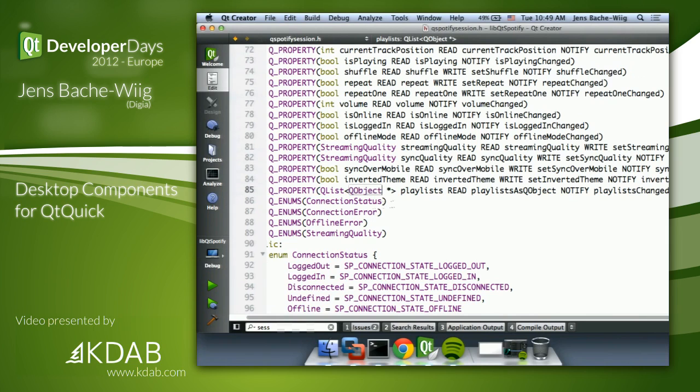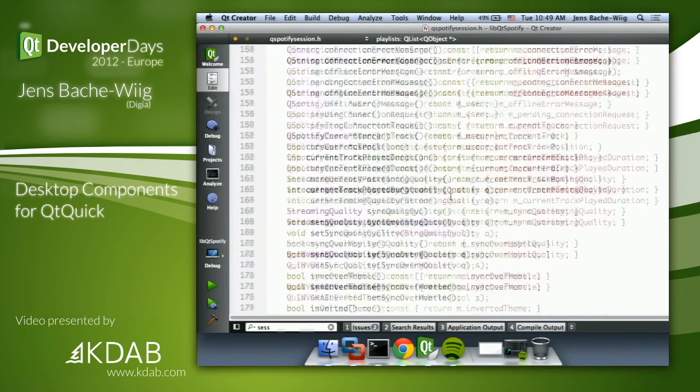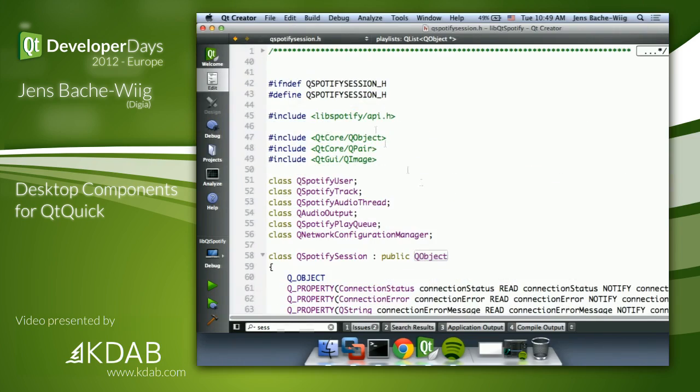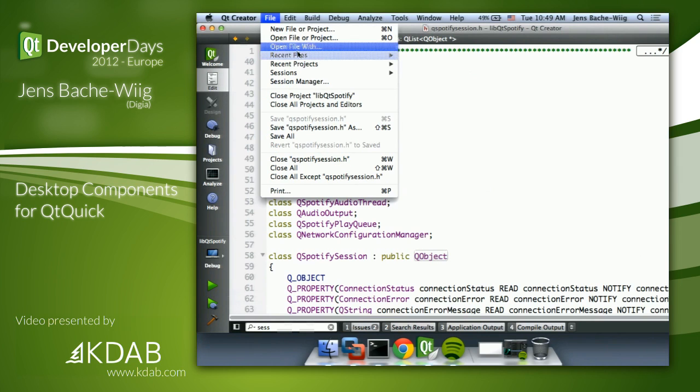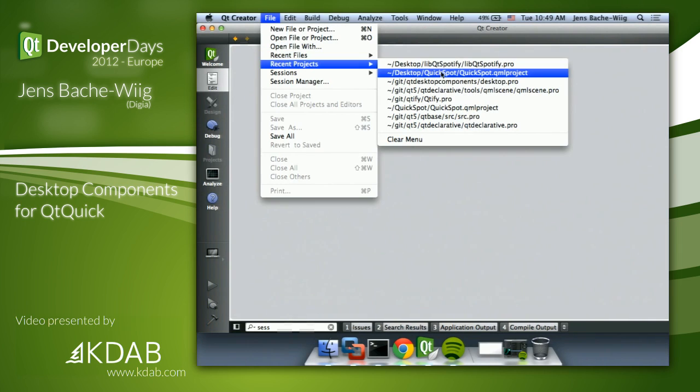Can you read that font? Awesome. So basically, we're just passing QList of QObjects, and the QObjects have functions we just expose to QML. So that's how things work underneath. And this C++ code could be any current QWidget code you have. You just have to change the interfaces a little bit and how you're thinking. So just keep that in mind, and I will go back to the QSpot application.